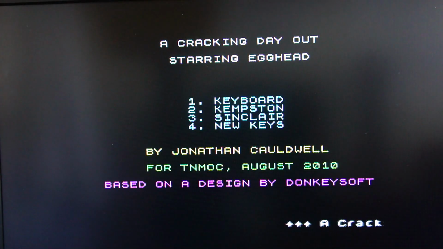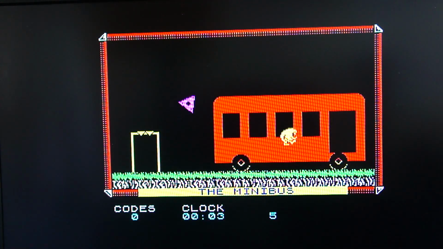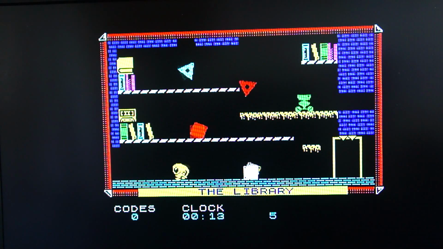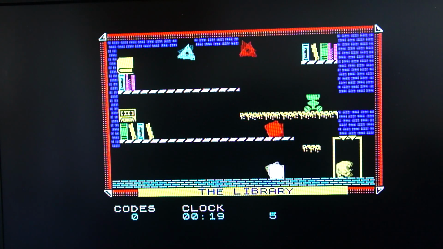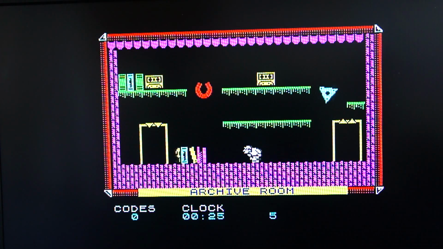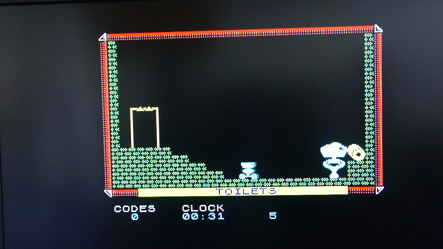A National Museum, alright, okay. 2, never played this before, alright, okay. It's a knockoff Dizzy, the minibus. It's Dizzy meets Manic Miner, in fact. There's a backwards walking bloke. Looks like a hunchback or something. And a toilet. There's a space bar to pick up. Enter. No. Actually quite a nice wee game this.